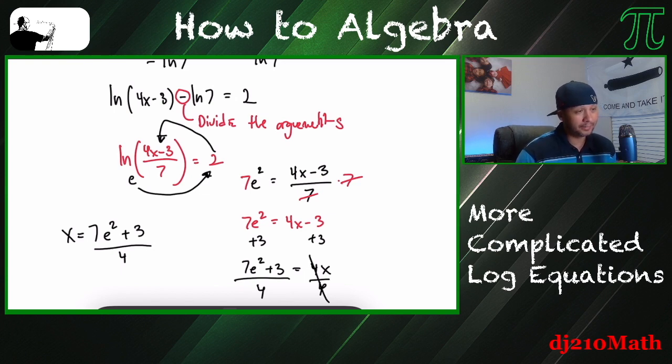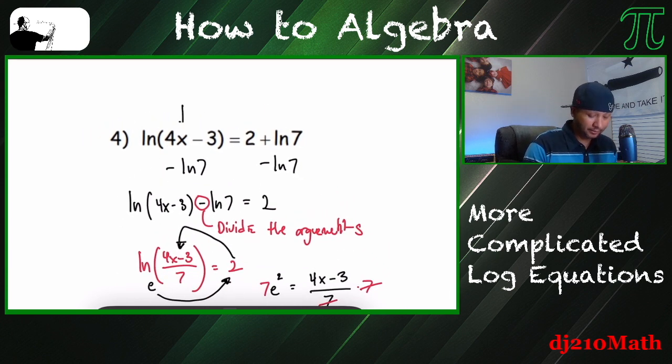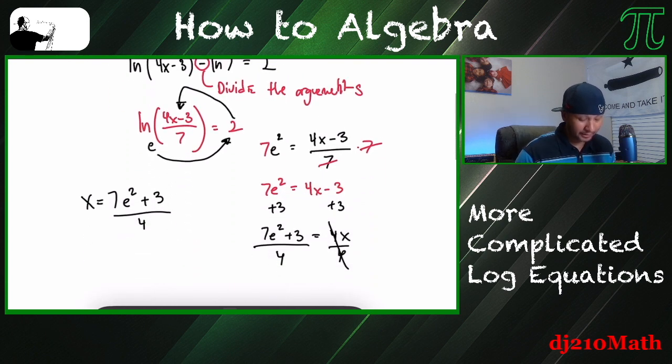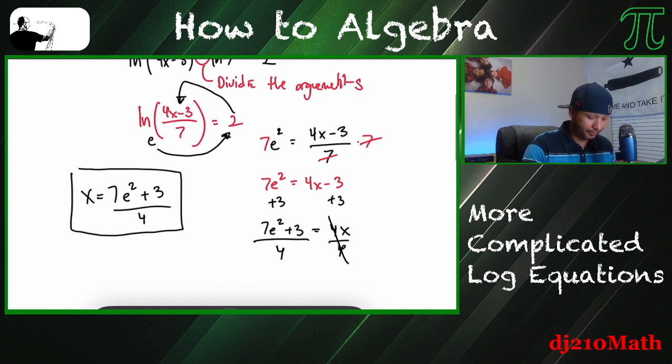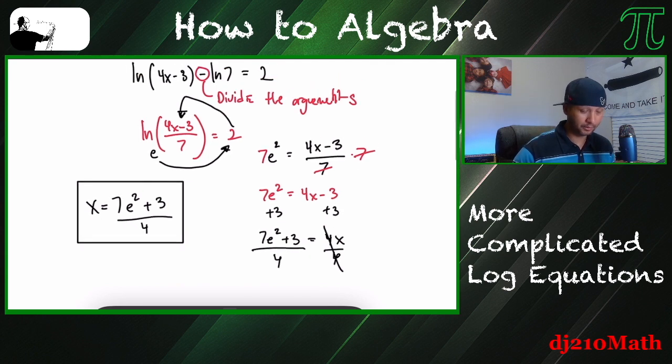And 7 times 5 is 35. 35 plus 3, 38. 38 divided by 4, well, it's going to be slightly less than 9. So it's a positive number, slightly less than 9. So maybe 8. Well, if that's the case, 8 times 4 is going to be 32. 32 minus 3 is definitely positive. So it's safe to say that this figure will work. Okay, so hopefully this has helped someone out.